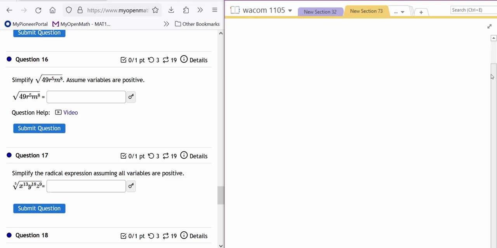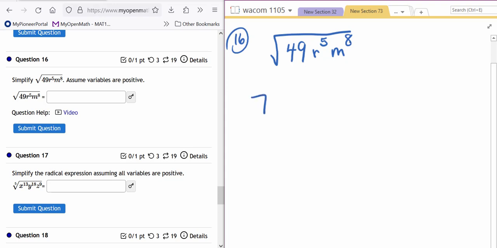All right, 16. And this one, you have 2 pieces that are perfect squares under there, so we're switching back to a square root. So you have to watch your index. So the 49 is fine. It's a perfect square. The square root is a 7, so that would go outside the radical. All right. The m to the 8th is fine. It is going to be a multiple of 2. 2 will go into 8 4 times. No remainders, so that's going to go outside.